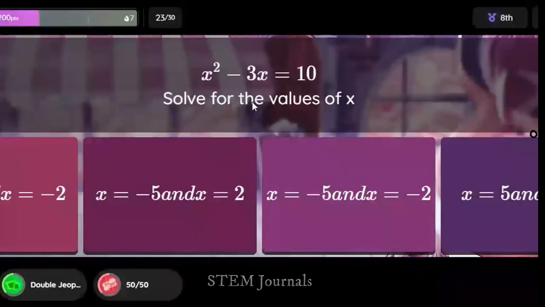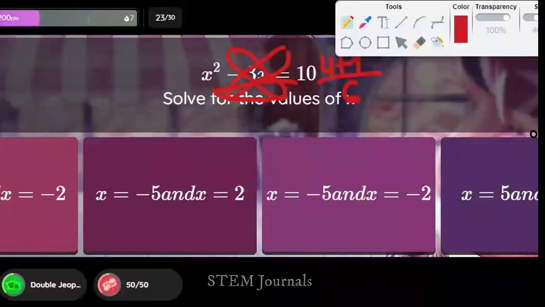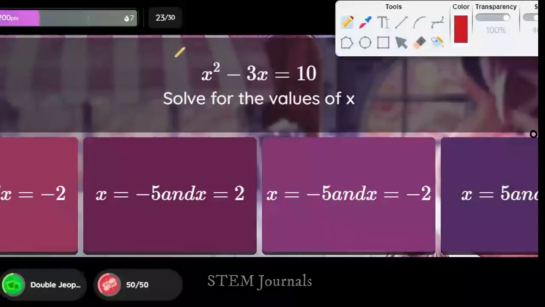And solve for x. We're going to apply here, ng mabilis lang, factoring method. So if you are asked to solve for x dito, lahat ng given, ilagay natin sa left side and then equal to 0. So we have x squared minus 3x, and then lilipat natin si 10 sa left side, which is from positive 10, pag nilipat mo siya sa kabilang side, magiging negative siya. Nagpapalit tayo ng sign every time nag-transfer tayo from one side to another side of the equation. Then equal to 0 na.